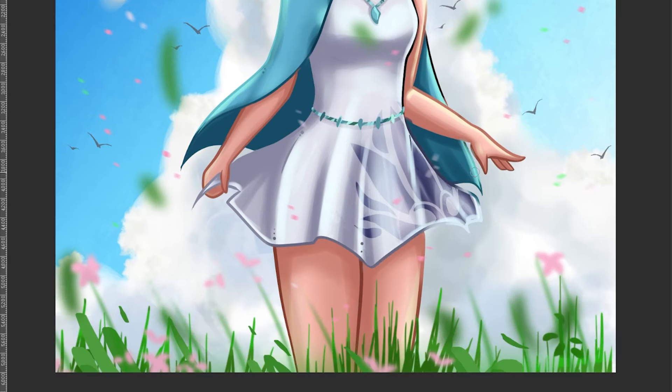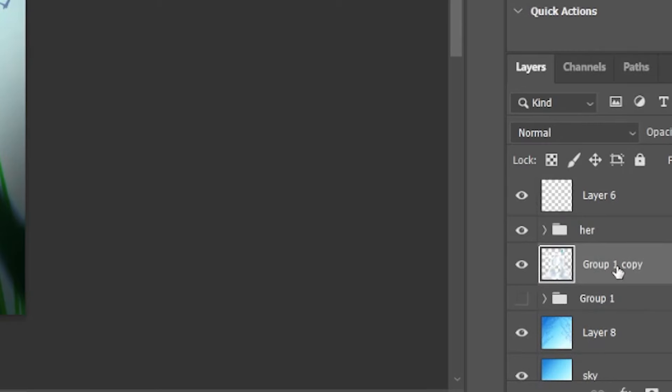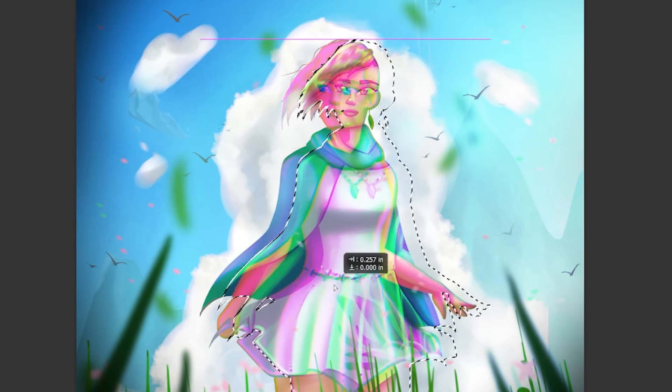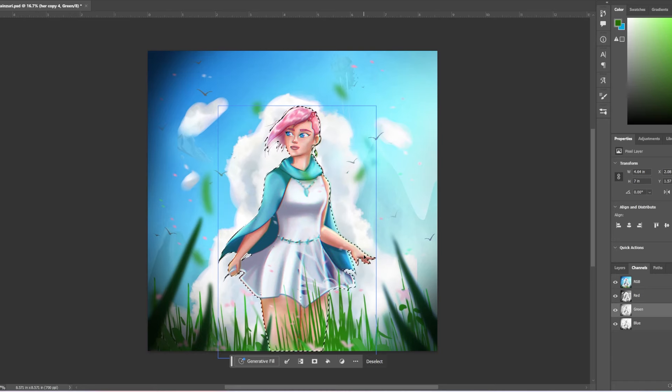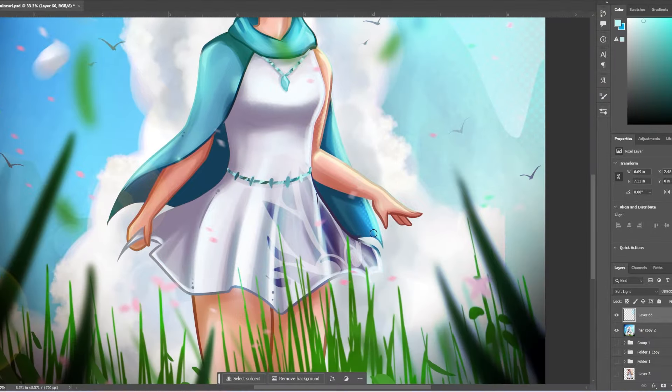I love the way this is coming out but we're not done yet — I need to add some special effects. Like in most of my work, I'm going to use chromatic aberration. To do this I move over to Photoshop because it's way easier there than in Clip Studio. In Photoshop, I select all my layers that make up my character and make a copy as a backup. I merge the layers of my new copy to get a flattened layer of just my character, make a duplicate of that, then go to Channels. In Channels I select everything, go to one of the channel colors and move the image slightly, then do it again for another channel color. I go back to RGB before returning to my layers, then erase where I don't want the effect because it can be pretty overwhelming. I also add halftones and crosshatching, as well as some color dodge to make things look more bright.